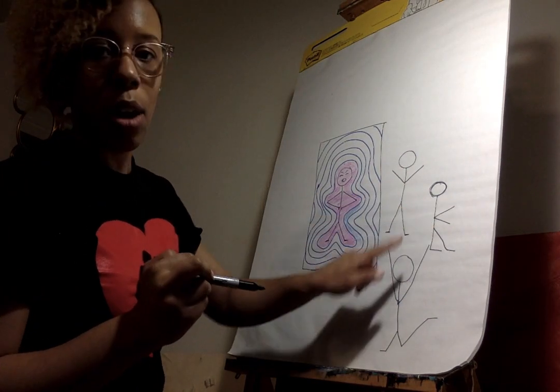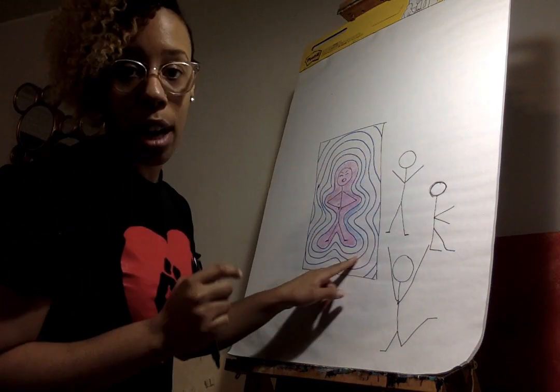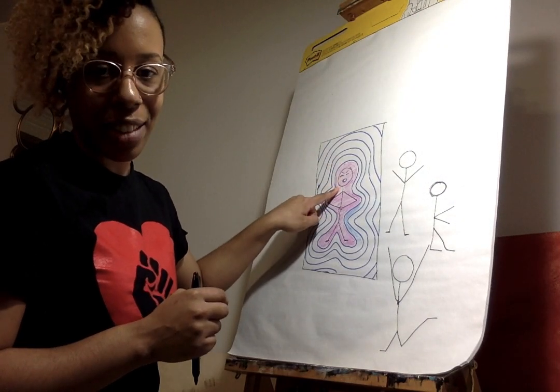Think about how you can pose your stick figure and then also make it super colorful. And maybe you can even add different patterns inside those lines or different faces on your stick figure.